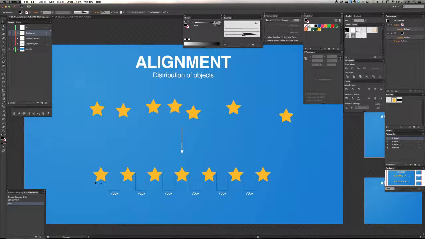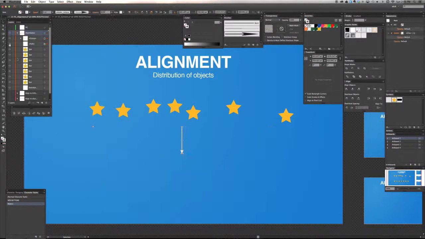So they're all different. So how do you get all of this artwork to be perfectly distributed? Now, I've also taken the step to actually align their centers too, but we already talked about how to do that. So how do you get these to be distributed so that the amount of space between them is the same? All you have to do is use the bottom controls on the Align palette, which are distribute objects. And the diagrams here are not so different from the diagrams for alignment. They'll actually show you a little representation or a thumbnail of what is going to happen when you press them. They're very similar to Align, but with distribution, it's just going to give you even spacing in between, either horizontally or vertically.